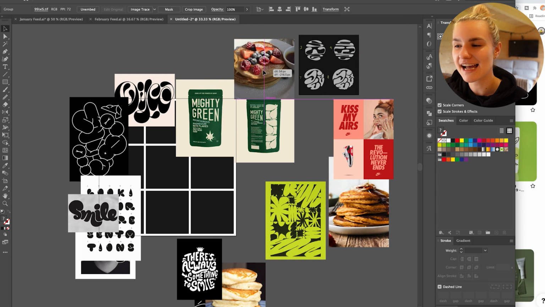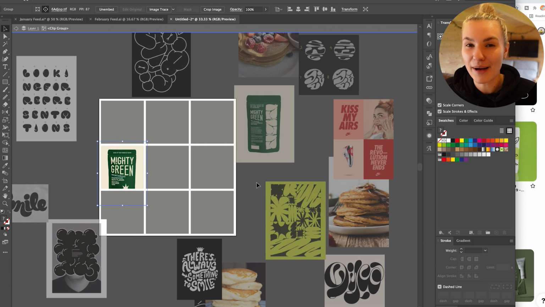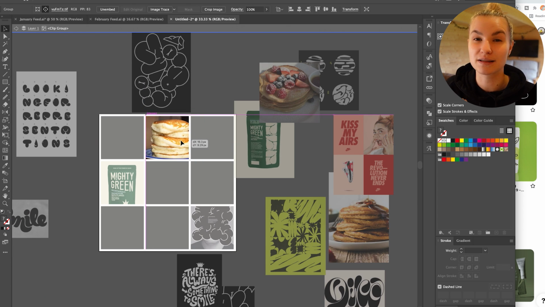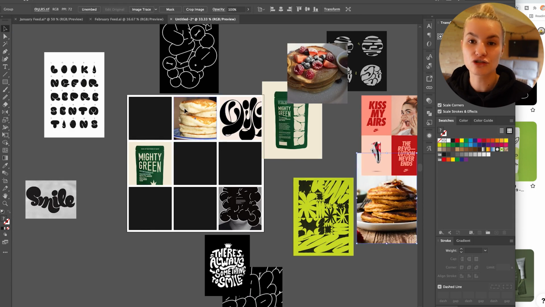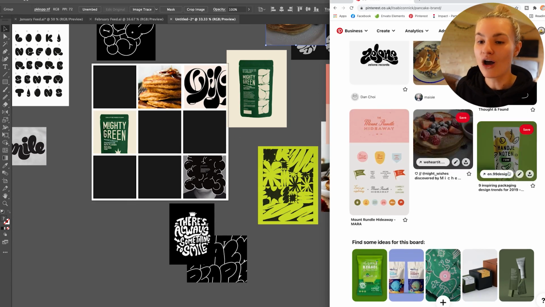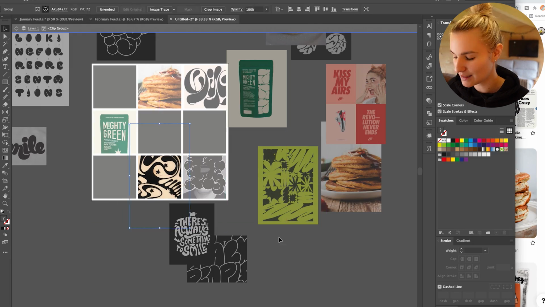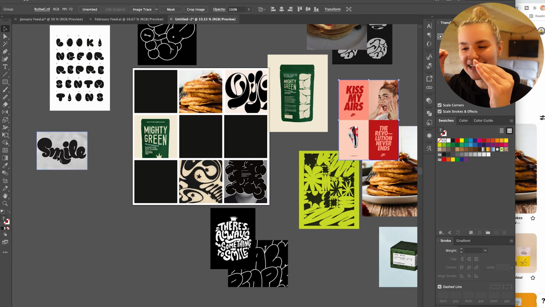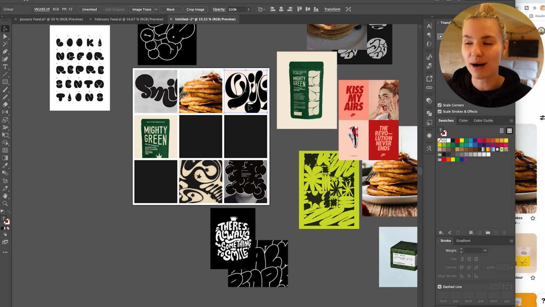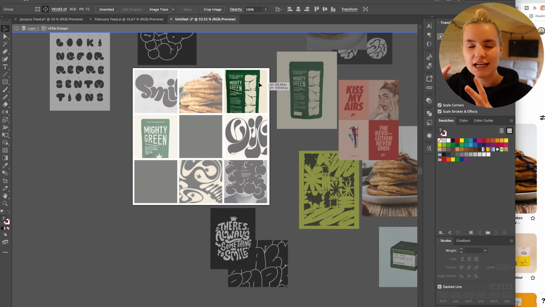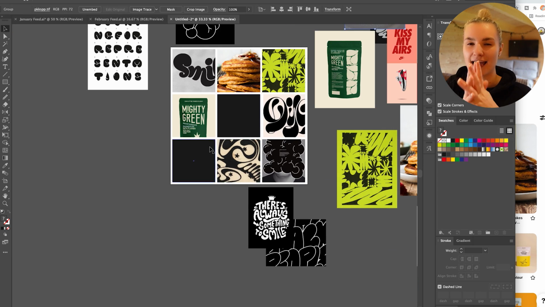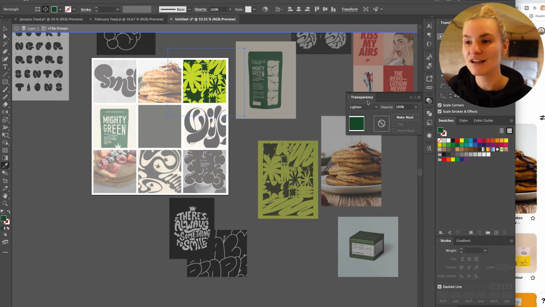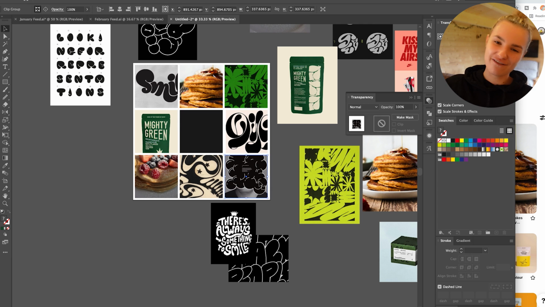So it is quite hard at this stage to actually figure out a color palette, because when you get to the design process, you might find another color palette that actually works a bit better, but it is a good place to start to try and figure that out so your client is really aware of the direction. So we are inputting some imagery of the pancakes. We've got some beautiful typography, and I definitely have more of a vision now of where the brand is going. So we're going to use a really nice, groovy, retro, really thick and really energetic font to represent the pancakes. So obviously when you're pouring pancakes or you're making the mix, it kind of reminds me of flicking and splattering.